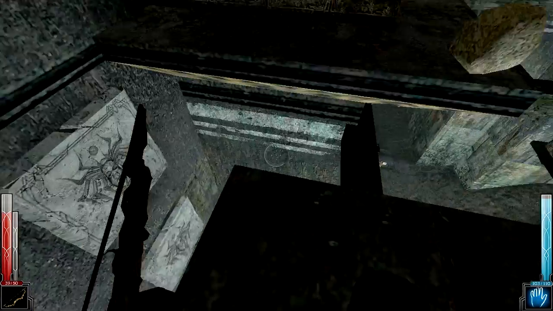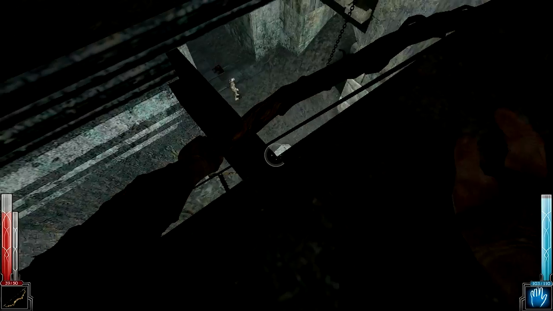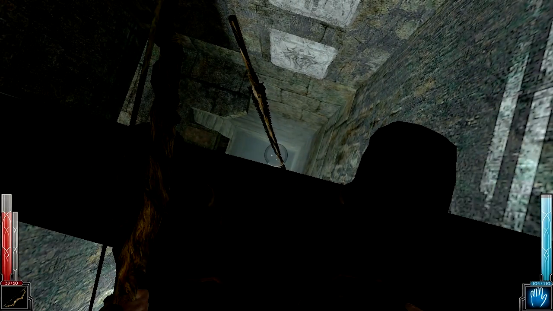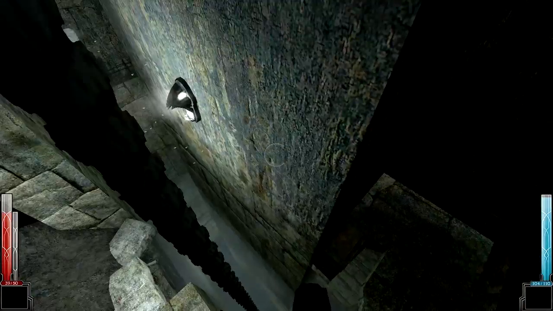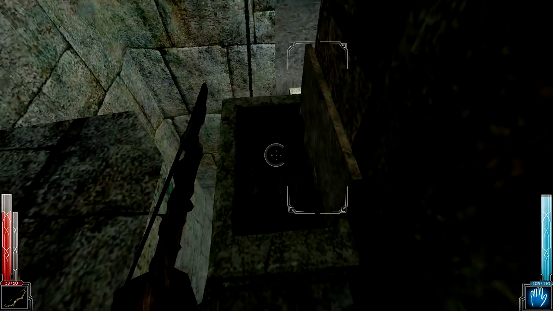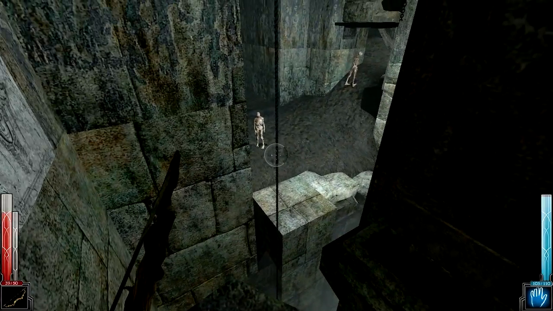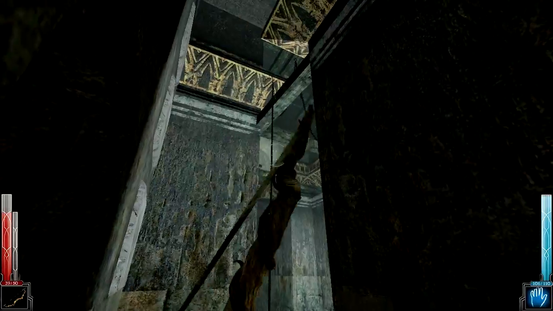There's another secret around here. Right about here-ish. And this can be tricky too. I'm just gonna save. I don't wanna die. That's always scary. But he always seems to grab the rope, so... Oh, hello. Hello. Oh, I think somebody spotted us. I don't wanna do that. Yeah.